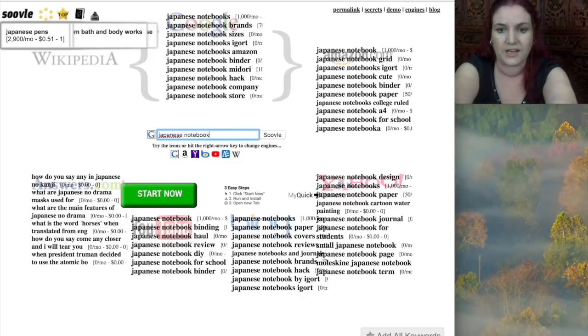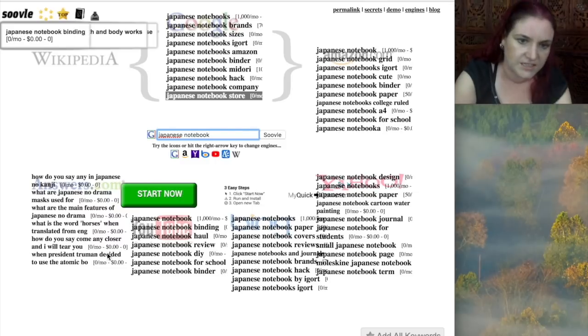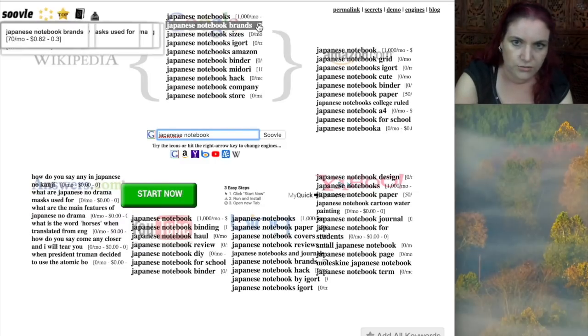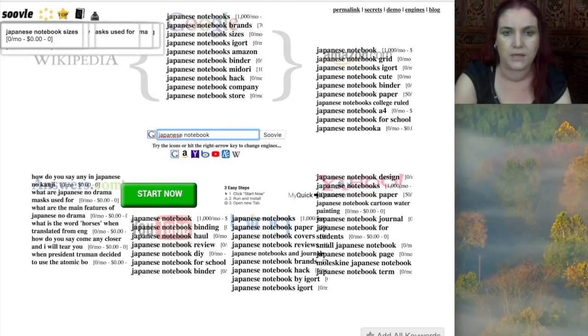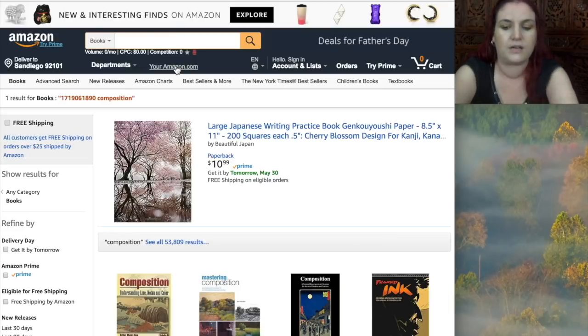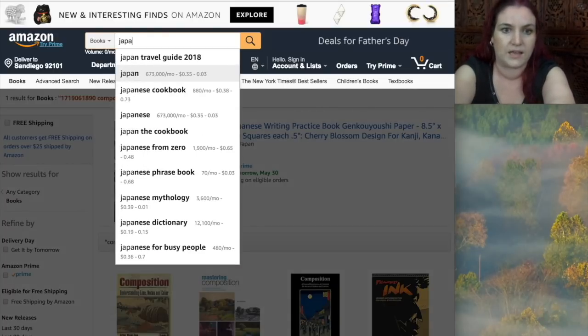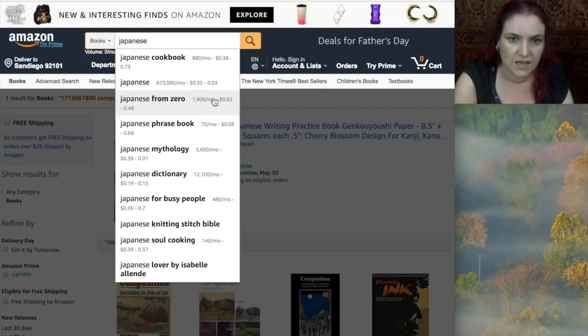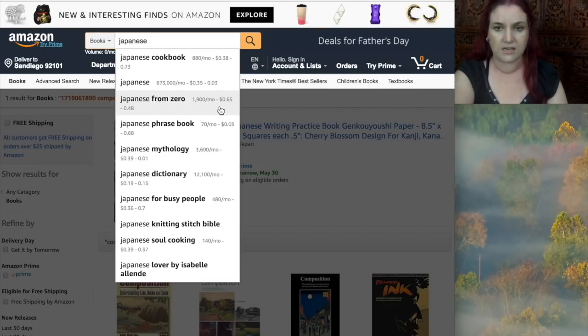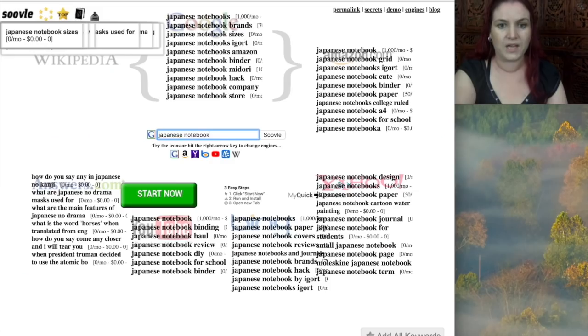what's popular. If you noticed, I do have these little extra notes at the end, say 1,000 searches a month. I also have the same thing happening on Amazon when I type things in. And these notes here, the 1900 a month, those are actually Google search figures that are coming in because I have the Keywords Everywhere extension enabled. So if you're wondering about that, that's where those are coming from. So there's Soovle, another good place to just get ideas.